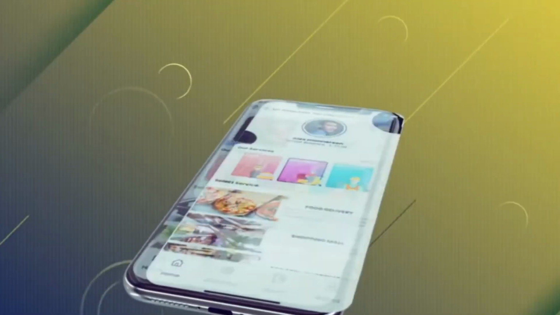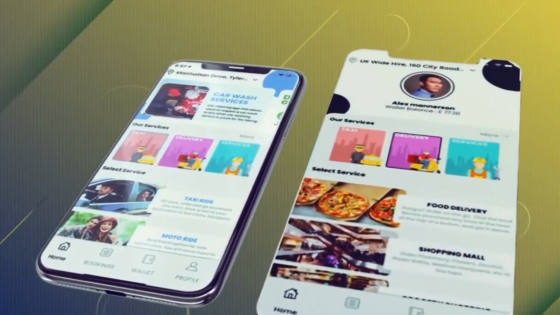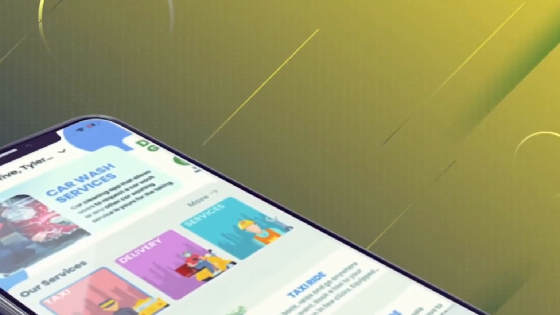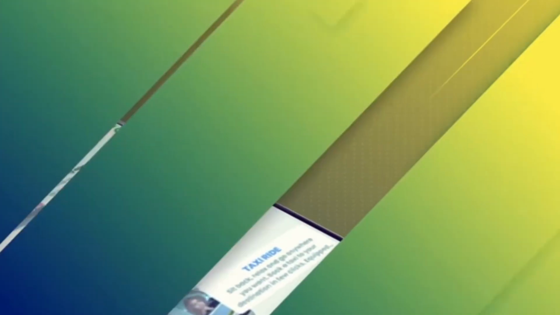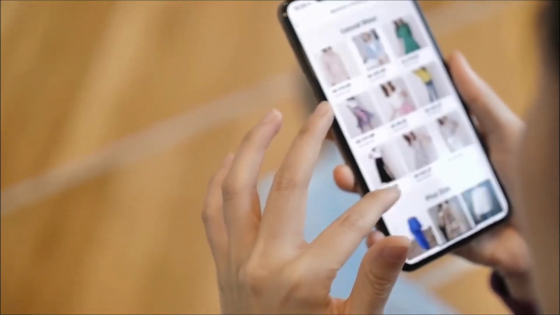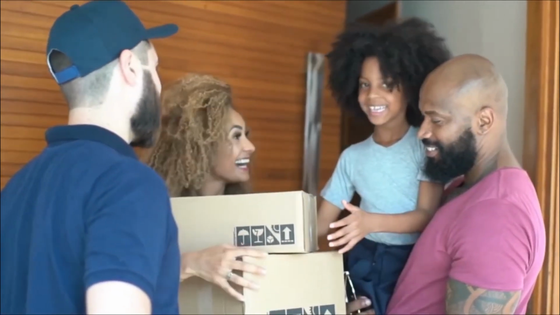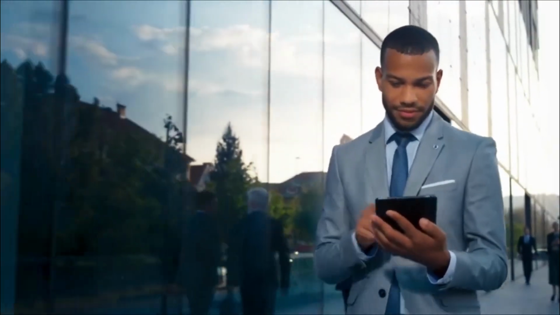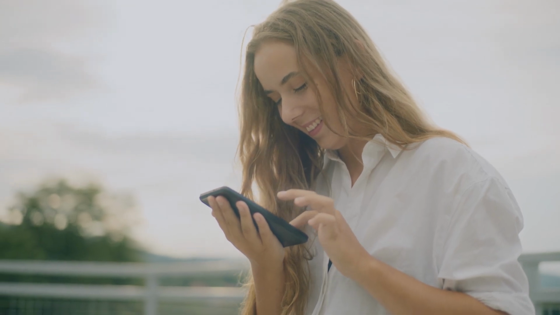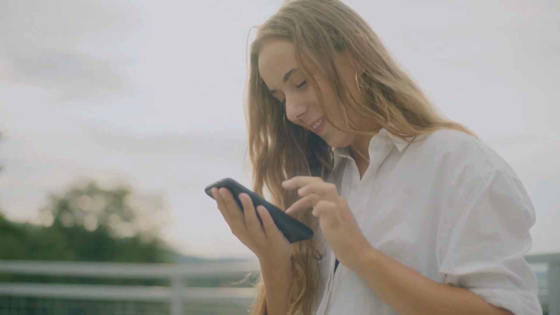The idea behind a super app is to provide a seamless and convenient user experience where users can access multiple services without having to switch between different apps. Since it has been predicted that over 50% of the worldwide population will actively use multiple super apps, this sector undoubtedly comes under the radar of future technology trends.